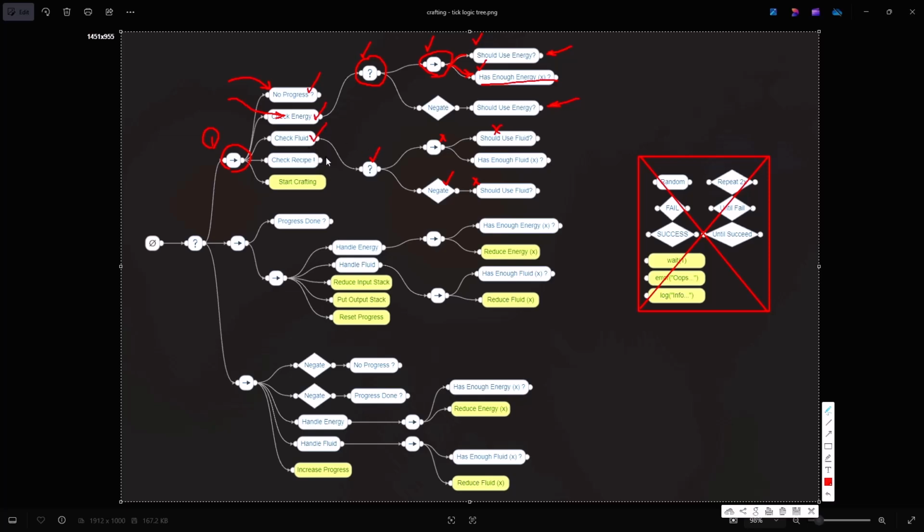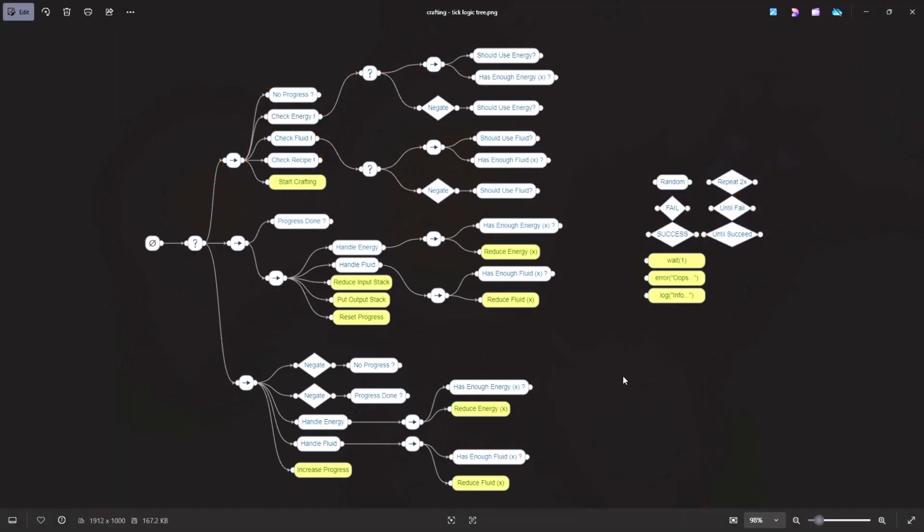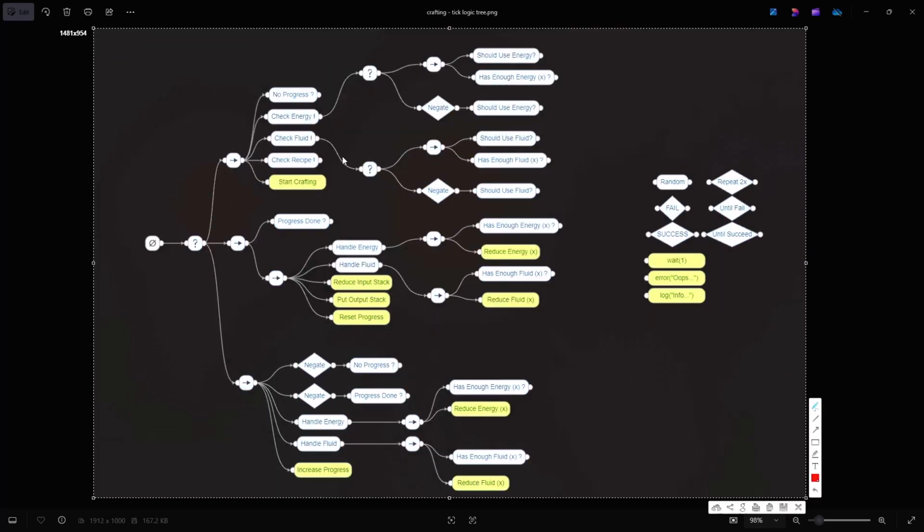So it will go and check the recipe. Let's say that we have a recipe. By the way, the checked recipe is something like this. And then it will start crafting, for example, by increasing the progress bar. Now, at the same time, it will come back because now it is success and it will go out. The next tick we go in, what will happen? The next tick that we go in, we check if we have no process. Now, this will fail because progress is not zero anymore. So this will become failure immediately.